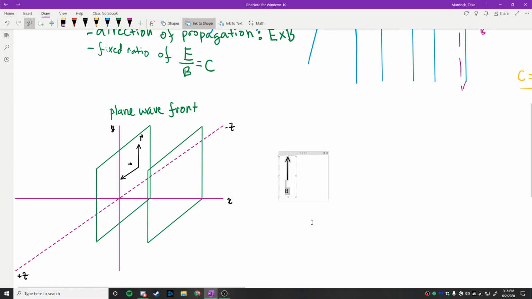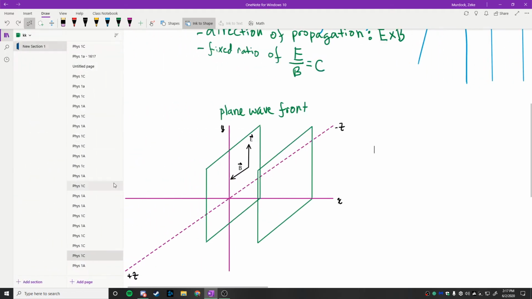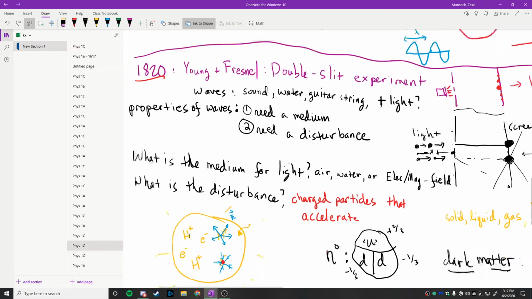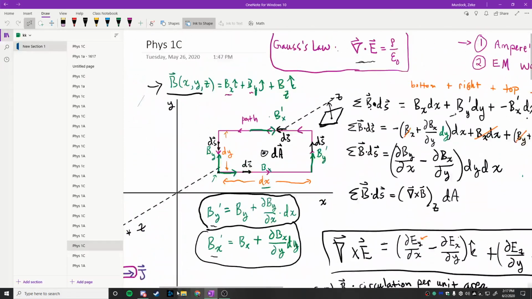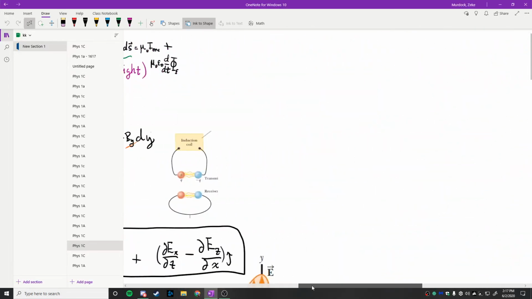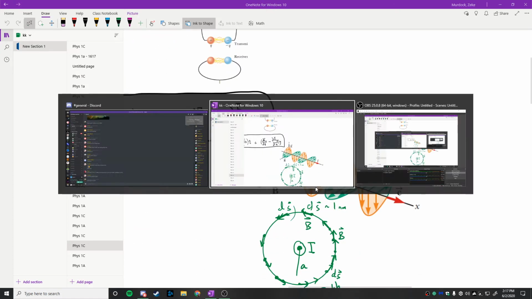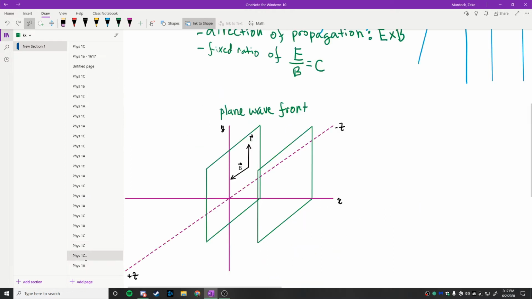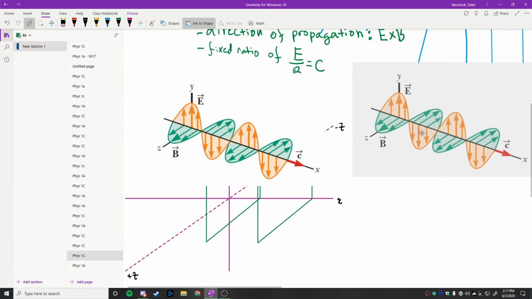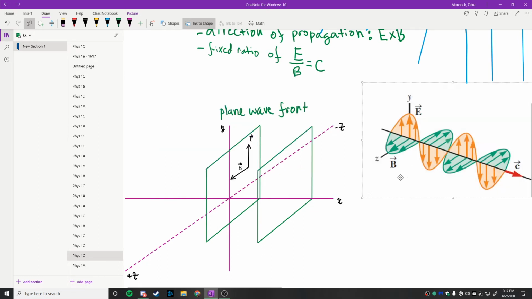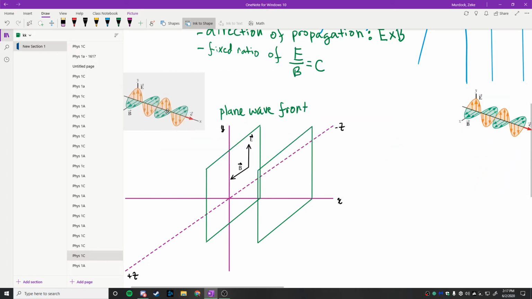Okay, maybe I could just have you guys imagine, because it's messing things up now, that in the next plane wavefront you're also going to have something like this as well. And maybe something I can pull up to remind you of what this looks like is what I used in last week's lecture. Here it is, this thing. I'm just going to put this right here so you can get a picture of what I'm thinking of. Let's make it a little smaller, put it up here in the corner.